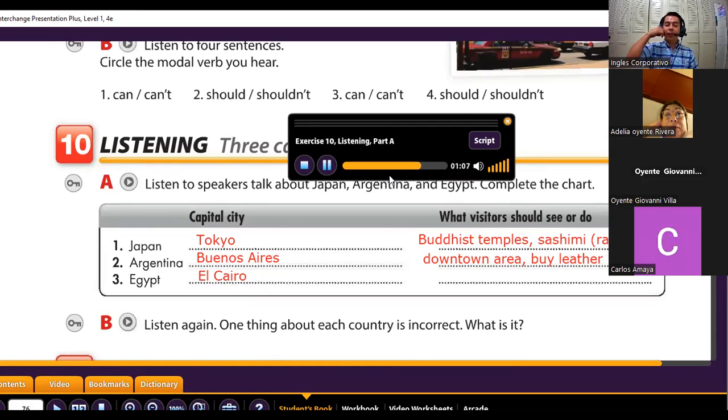Okay. 3. Egypt is famous for its many pyramids. You can see the biggest ones near its capital city, Cairo. There are many colorful markets in Cairo, and visitors should definitely buy some souvenirs there. You can often bargain for good prices. Cairo is also famous for its river, the Amazon. Okay, so what can you see in Egypt? What can you see?